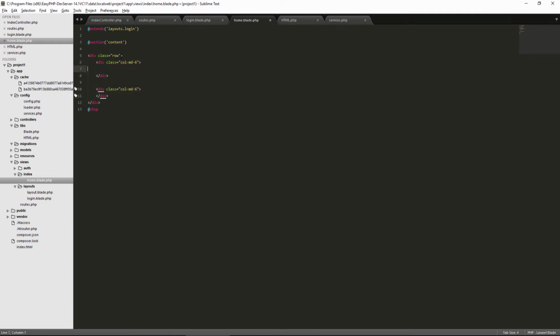I'm going to put them inside a container. Class container. A, B. There we go.